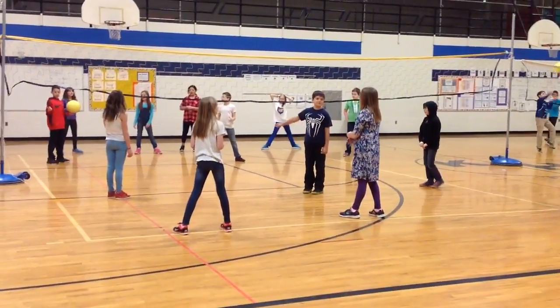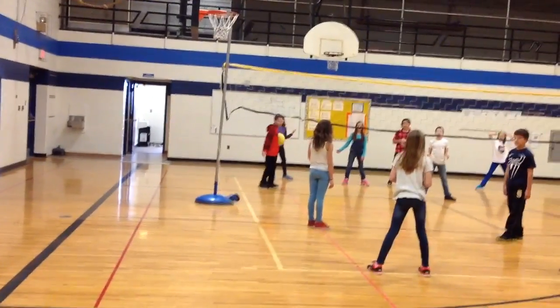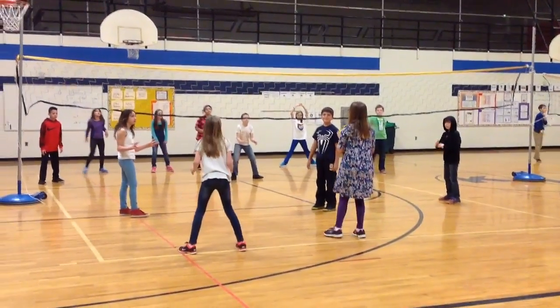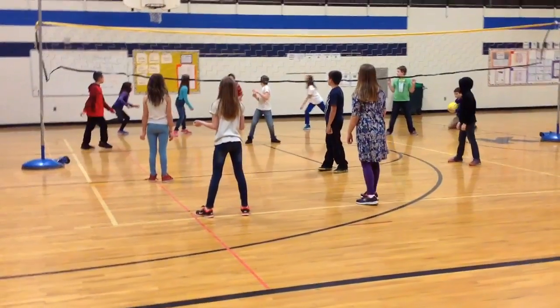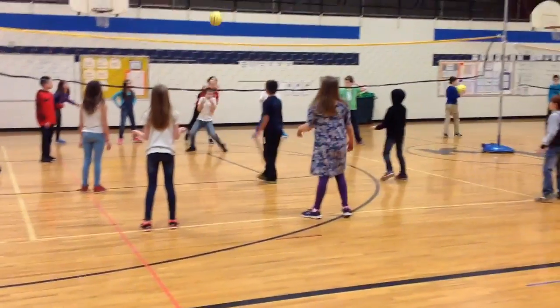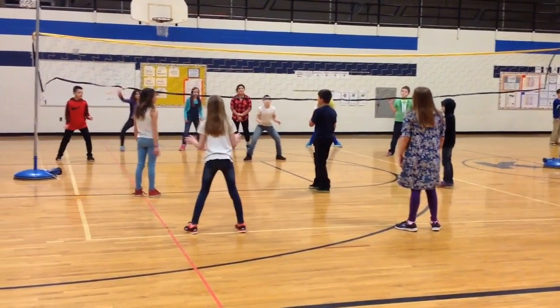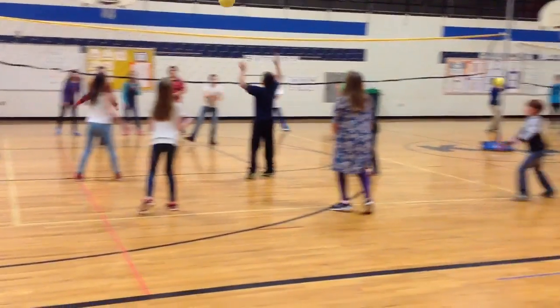Remember, if you catch it, throw it over. That was a mistake — so that's a volley, throw it over now. Don't stop the play until it hits the floor or goes out of bounds. Catch it and throw it over the net. The team scores if they hit the other side's floor. And that's a point for the other team.